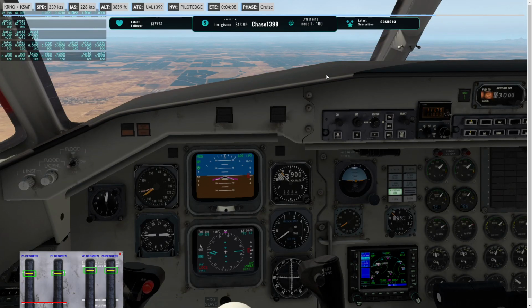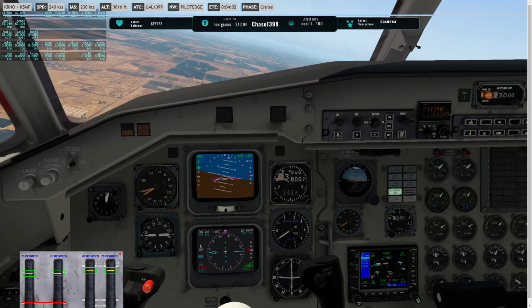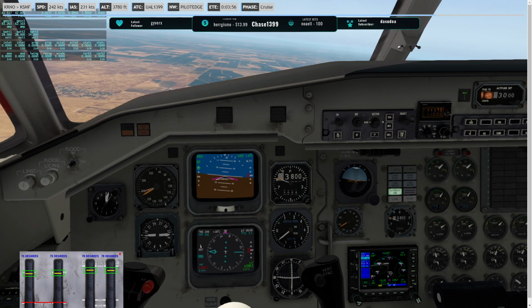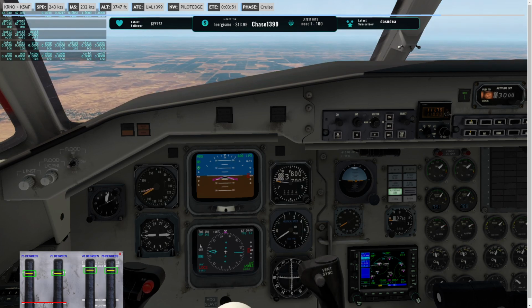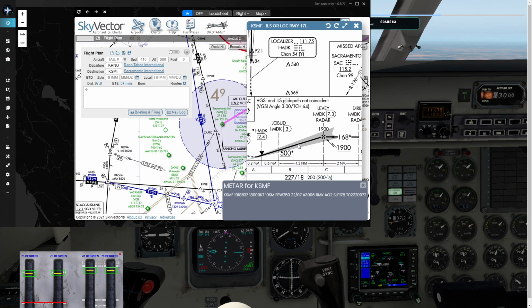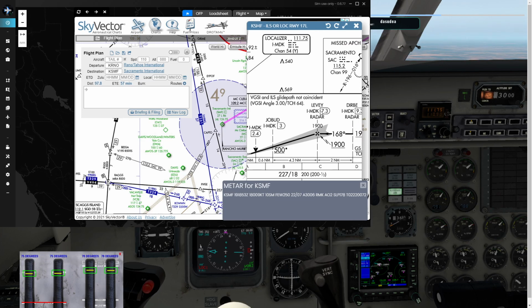Alright guys, so we're gonna do this here. Let me see. SkyVector. So 17 left. At this waypoint, it's 5 miles away from the airport basically. It's 2,000 feet at Levy.